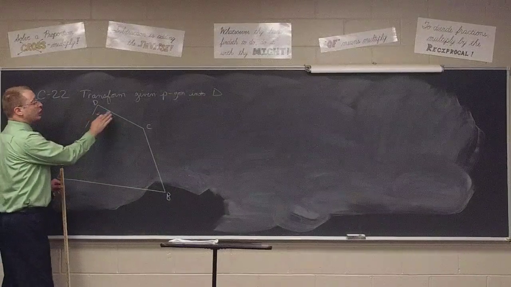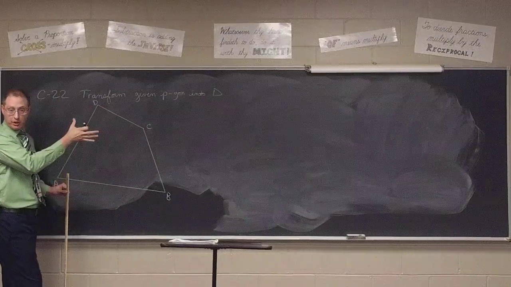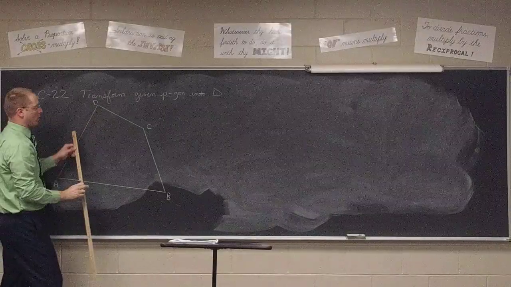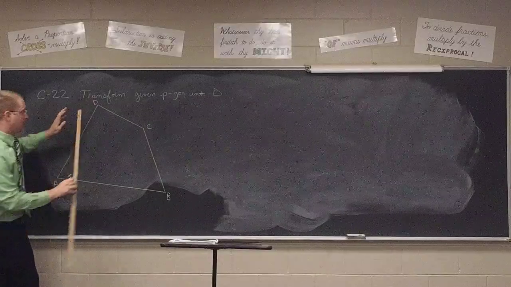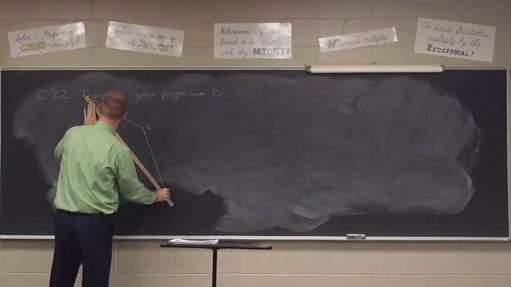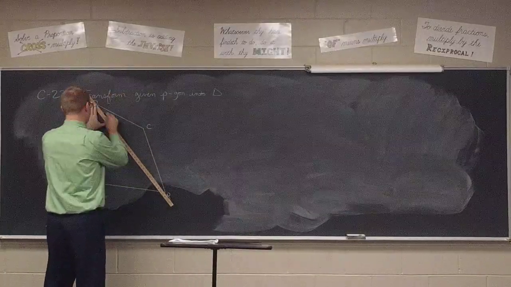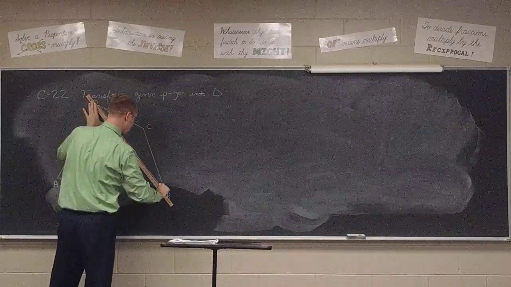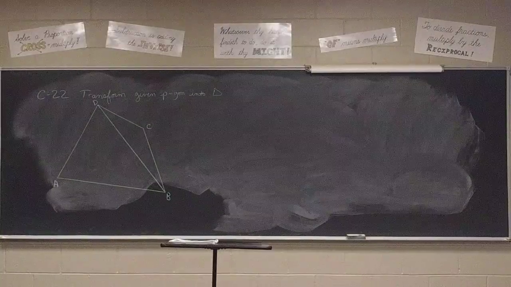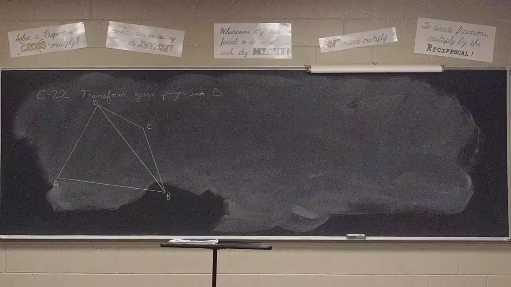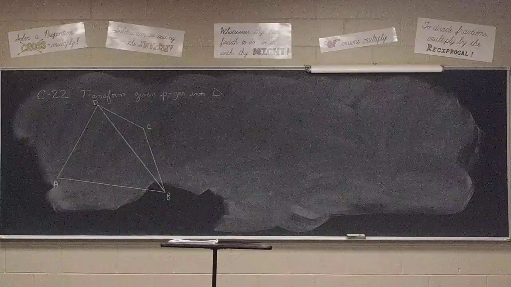So my top vertex could technically be C or D, right? Either one of them. D is a little bit higher, so I'm going to go with D. And the only diagonal you have is from D to B. So that's step number one, draw the diagonal. Or if there were more diagonals you could draw, you would do that. Well, I don't have more diagonals, so that's it.